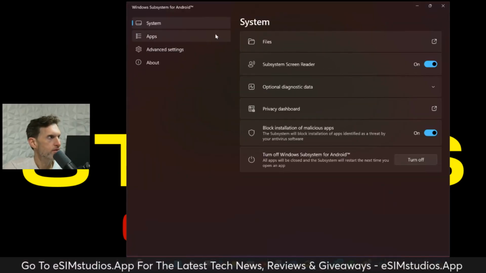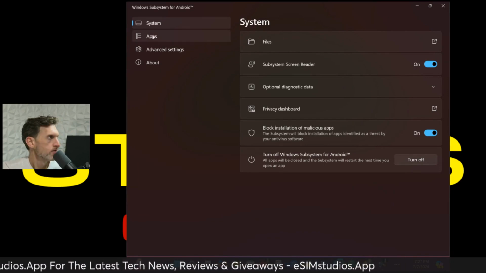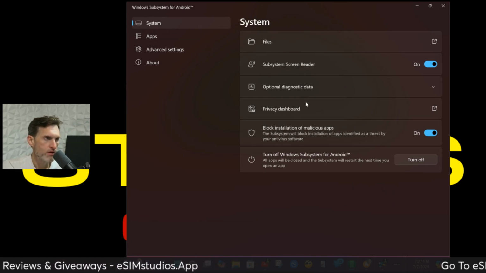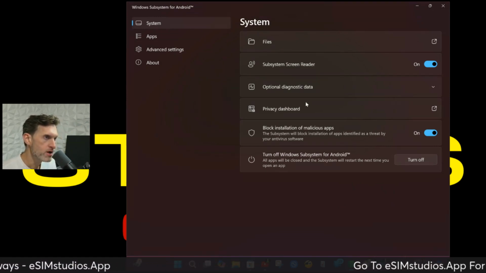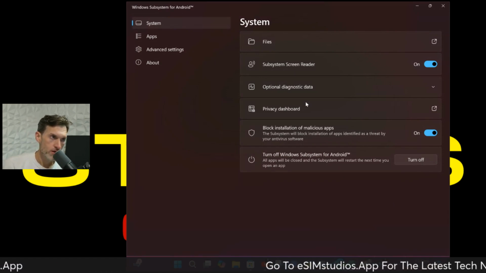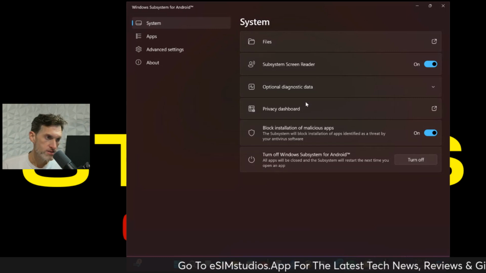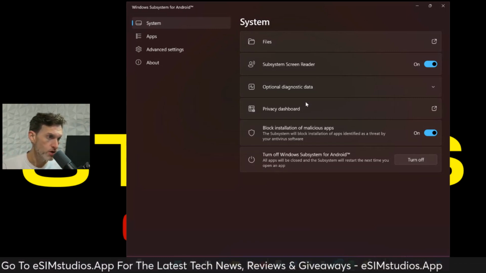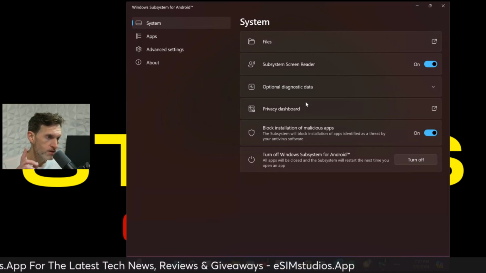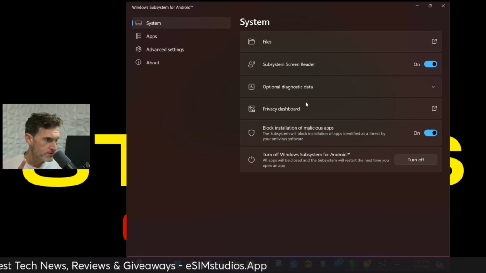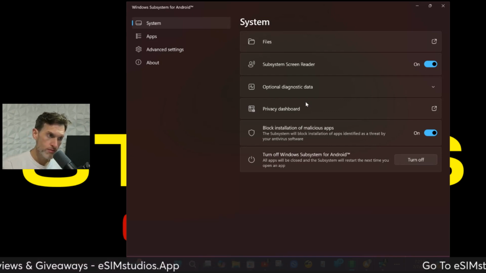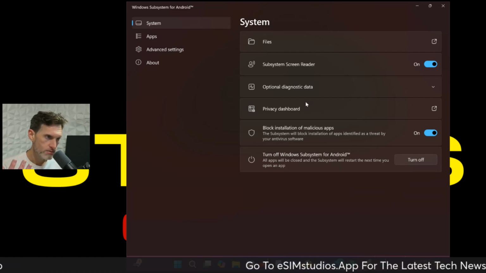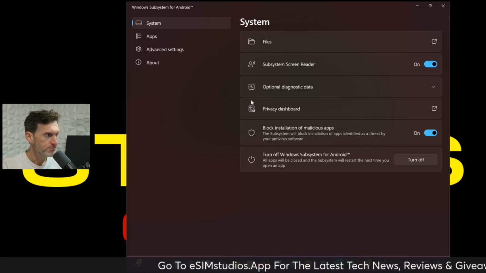It pulls this up. This is the Windows Subsystem for Android. So it'll ask you, now, I've already installed it and opened it up, but it will ask you, do you want to install Windows Subsystem for Android? Simply select yes. It'll download it and install it. So that's it. Now, what about installing an application, right? Because you've installed the program, Windows Subsystem for Android. Now, what about downloading an app and installing an app, right?